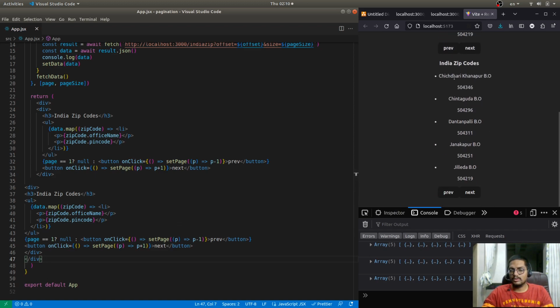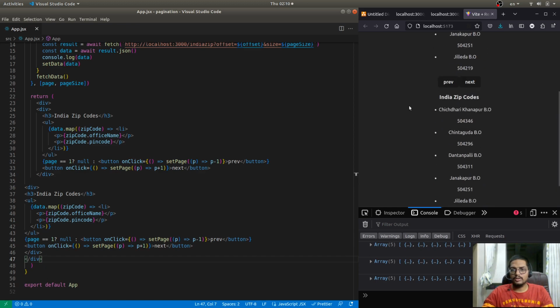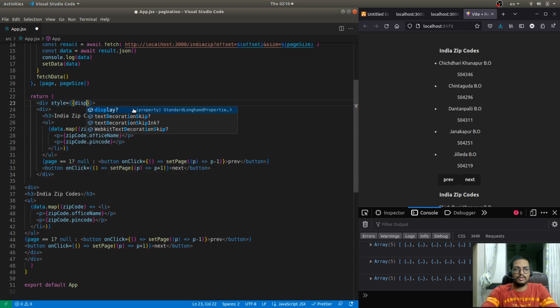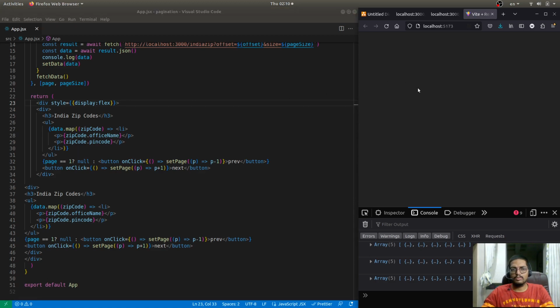Okay, so it displayed here, but I wanted it to display side by side. So let's see if we can quickly fix that. If I give it a style of display flex, will it work? And then here, yeah, okay. Let's see if this works. Wow, it vanishes.